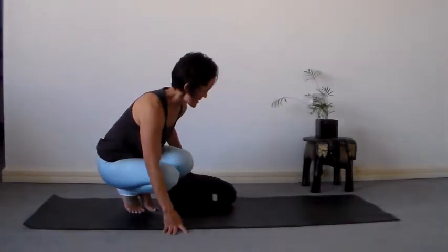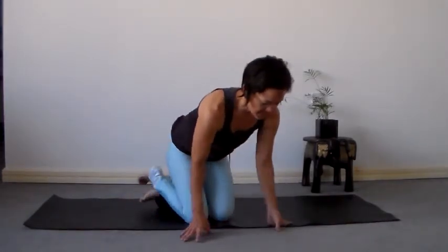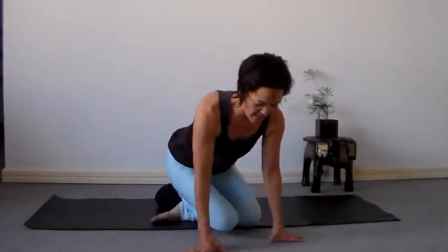So sitting back up on my zafu, you may come into a seated meditative pose for the wrist, or you can stay on your knees, or you might be in a chair. I'm going to face you for this one. So moving into the wrist, I want you to keep your shoulders relaxed, your elbows soft, okay, away from your ears. What we're going to start with is flexion, okay, and extension. So let's turn your palms upward like this, okay, this is anatomical position.